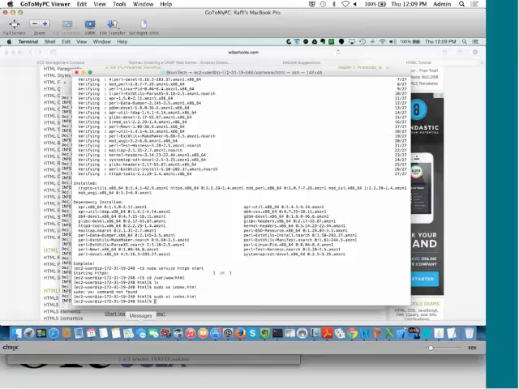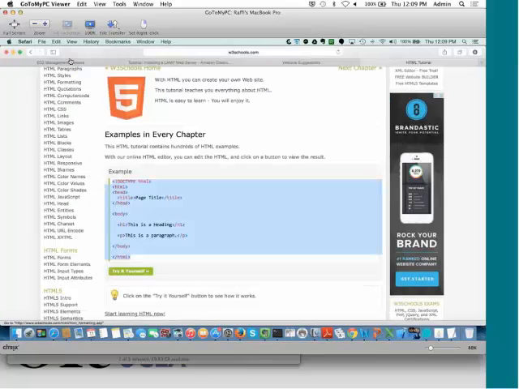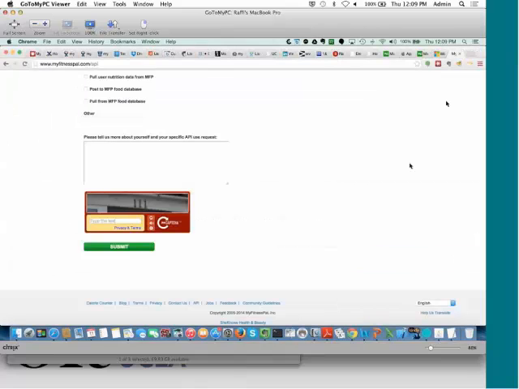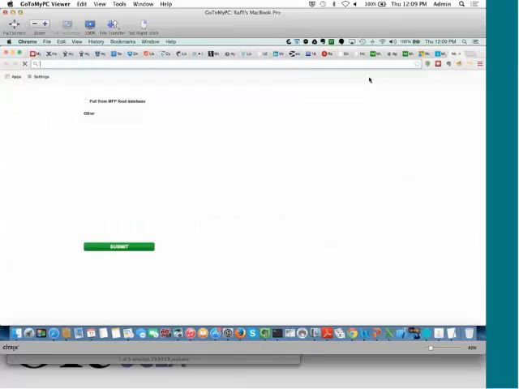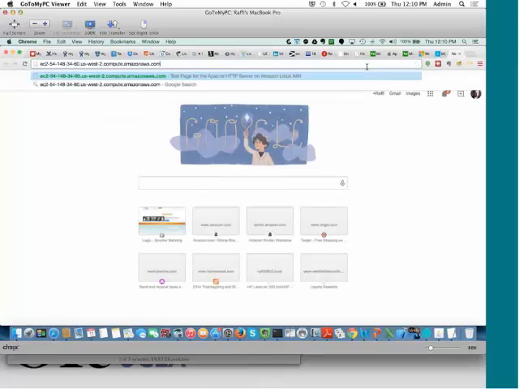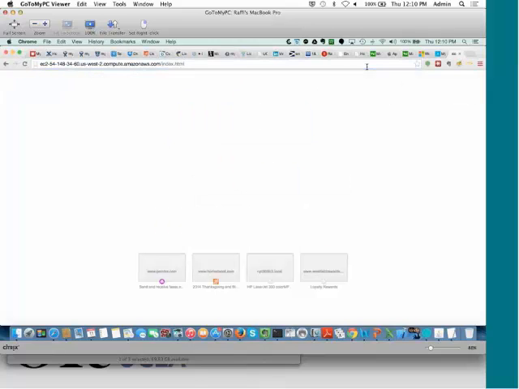Now, if I go to that page, I don't think I have to put index, but I think it knows it's index. It has the page up and running.